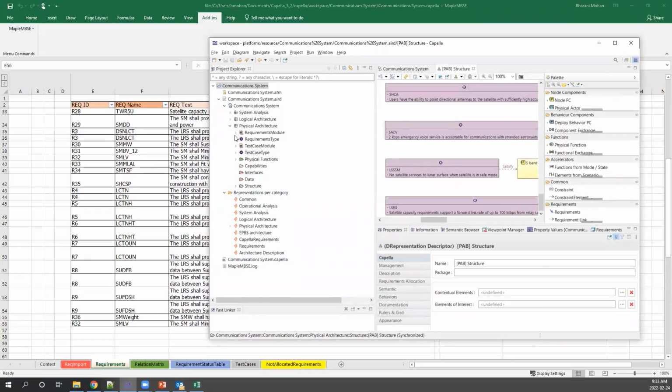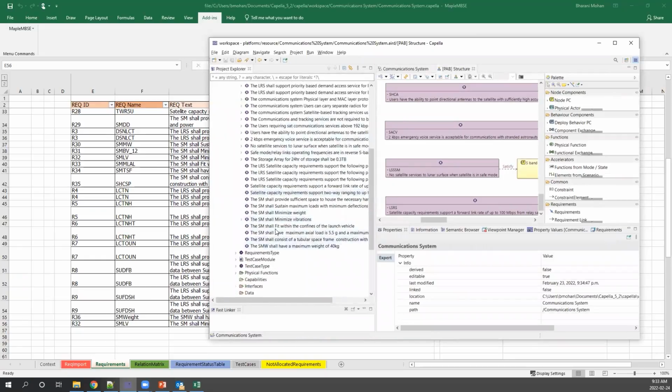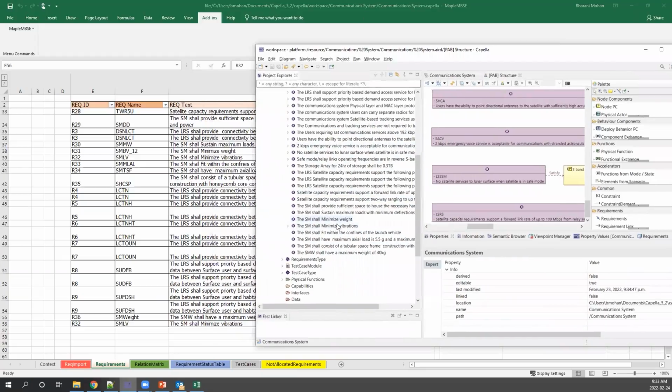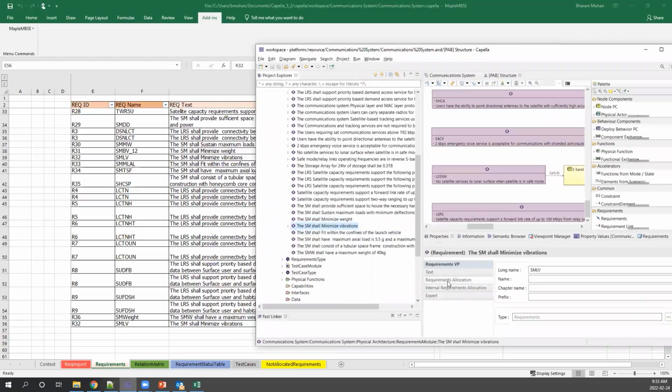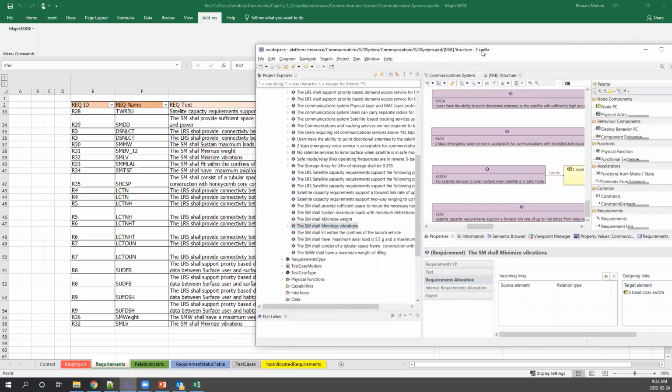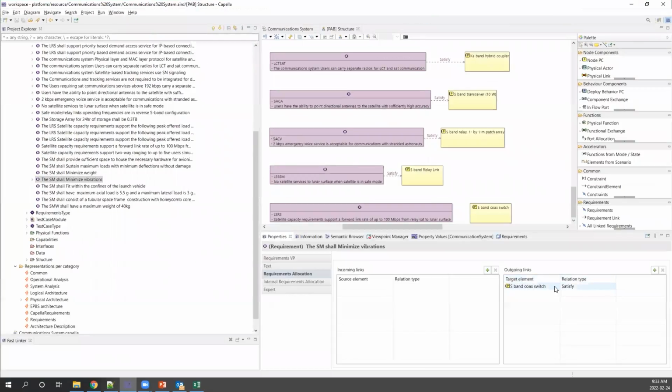So we added the new relation for the SMLV. Nice vibration, and you can see from the requirement allocation, it is allocated to the S-band coax switch. And you can also notice that by default, it has the relation type as satisfied.